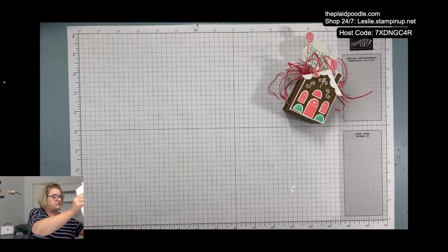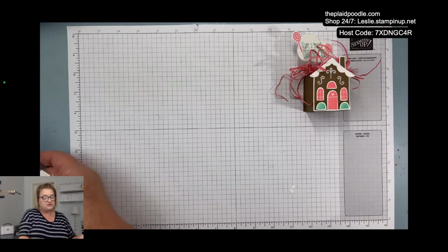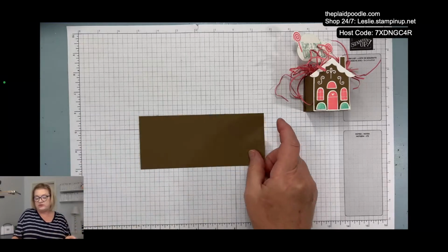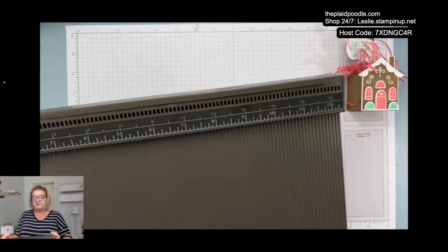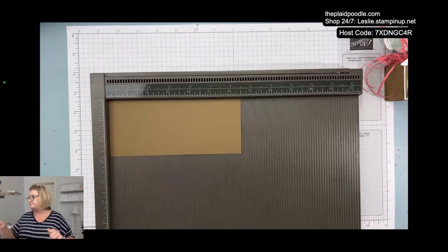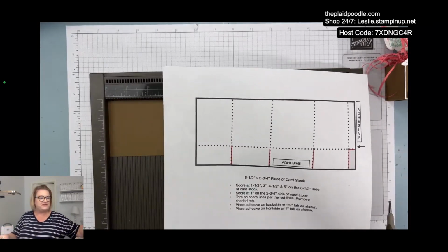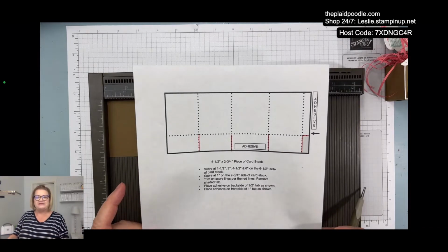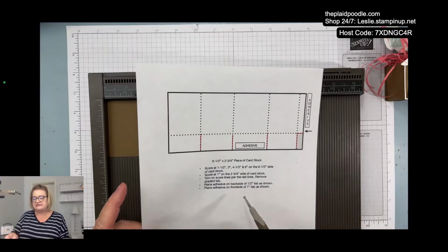Okay, to start out with, we're going to need a small box. And like I said at the beginning, this box measures 1.5 square by 1 3/4 inches tall. And I'm going to need my scoring tool. You can use your trimmer. I'm going to use my little Simply Scored tool. It just keeps me more organized when I'm trying to talk and do everything at the same time. And then this is a diagram that will be on my blog later, probably about 30 minutes after we get off here, because I'm pretty much done with the blog post. I just have to add some pictures and things. But this is the diagram.